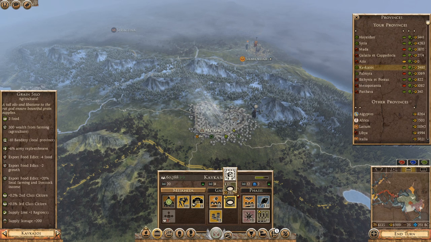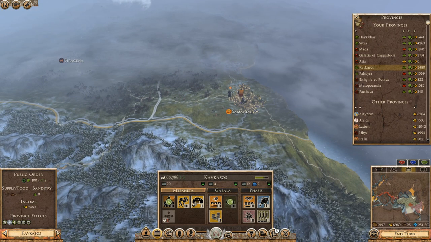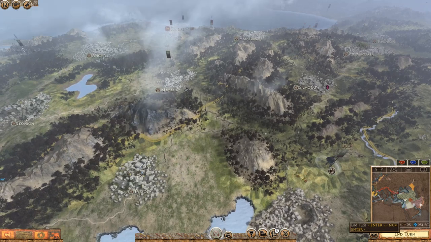Sure. Get a little bit more food, a bit more cash from this, and maybe we need to push this up because we're going to need that when we push out this way. And I think I've got enough time for one more end turn, so here we go.